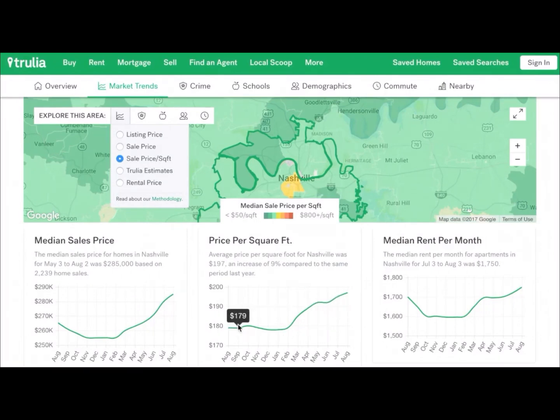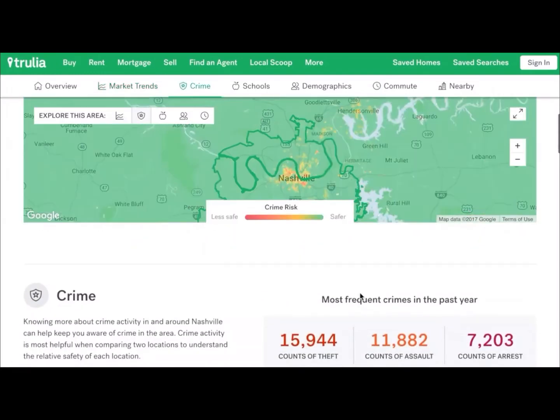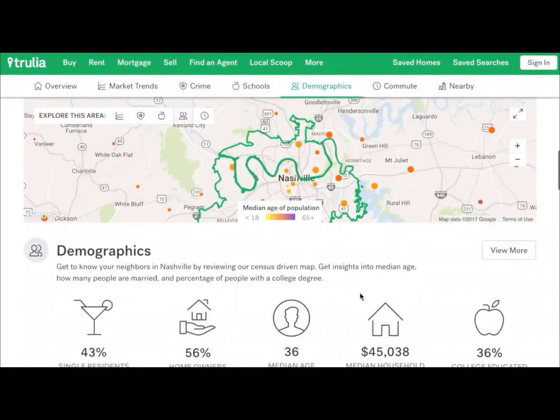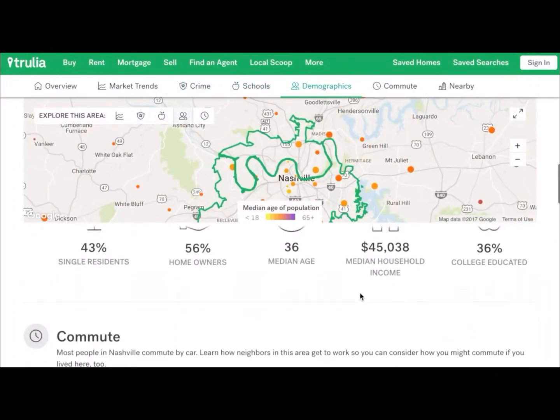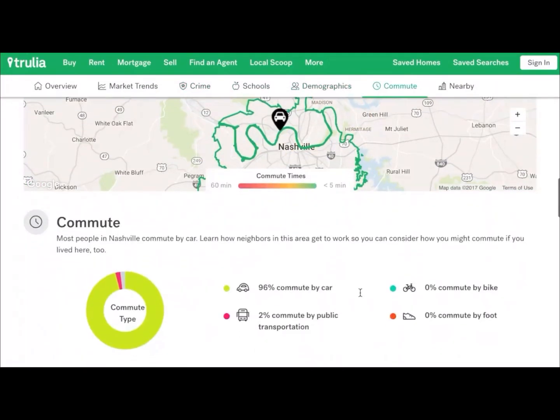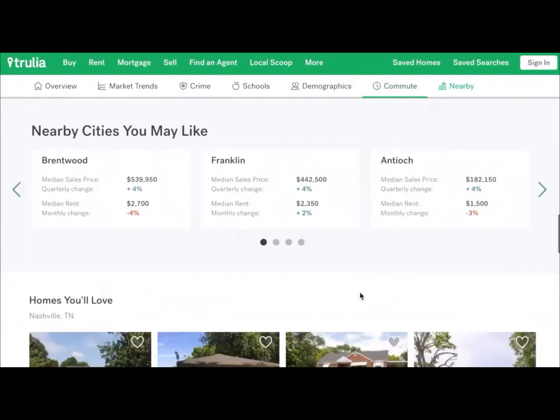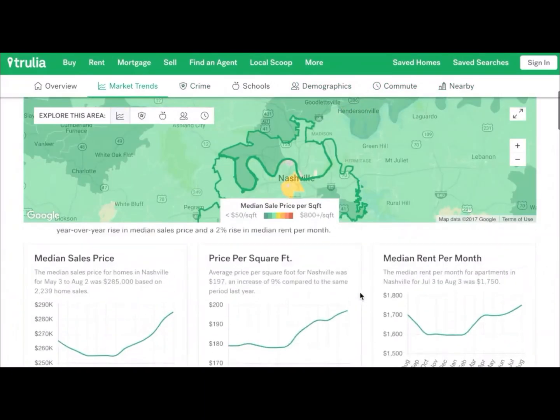What if this trend went the other way? Well, that would tell us we're in a buyer's market. What if it was flat? Well, it would tell us where the trends are. What are the trends that are going on? Rent, same thing. You can see rent took a big dip, and now it's kind of gone back up. All right. And then there are other things to look at here, like income and crime and different things like that. But those are the main things you want to look at here.